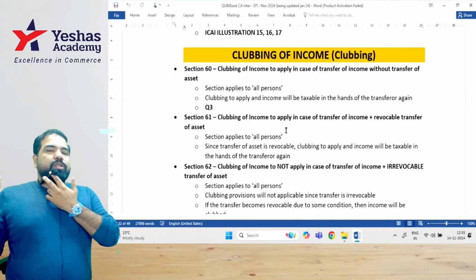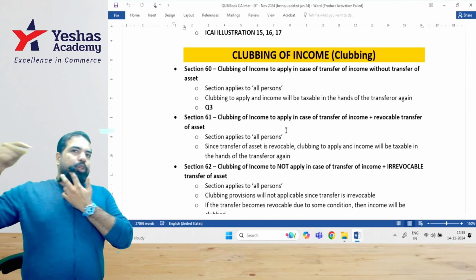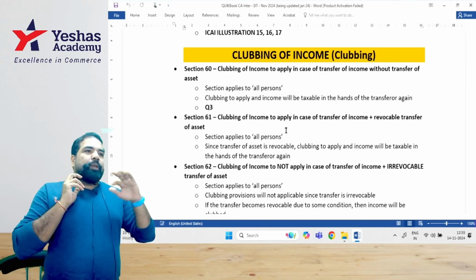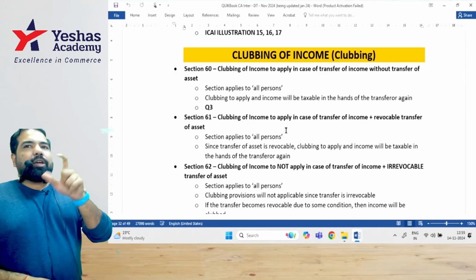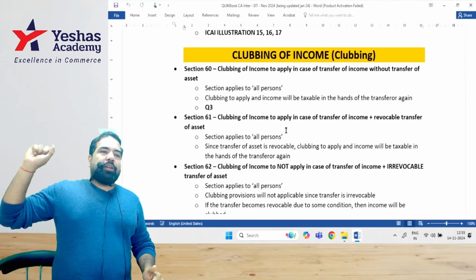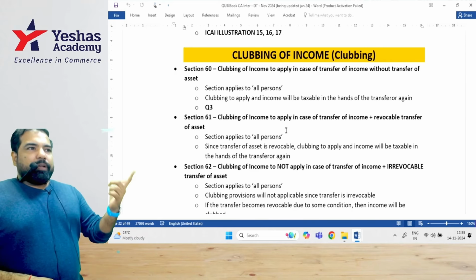I'm giving you some examples. You win a quiz contest, same income. Using that money, you make an FD and you have interest. Will that be clubbed? Yes. Guys, generally, accretion to income. Accretion means that is not clubbed. Example, I give debentures to my wife, interest 1.2 lakh. Will it be clubbed? Yes.